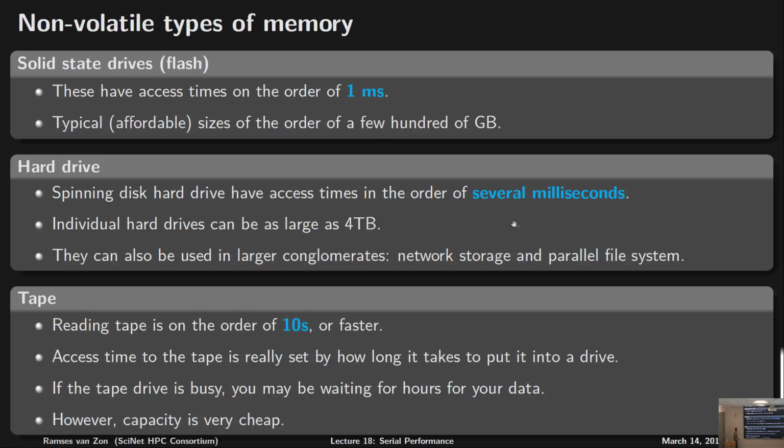Tape is even worse. It's actually not as bad once the tape is in the tape drive, but as I said, it really all depends on how long it takes before the tape gets to the tape drive. And if you have some sort of shared resource, like we have at SciNet, where we might have a whole bunch of tape drives, they're still going to be busy with other users, and now you're in a queue waiting for that. So it's a kind of offline, even if it's automated, or at best nearline kind of data. But capacity is very cheap.